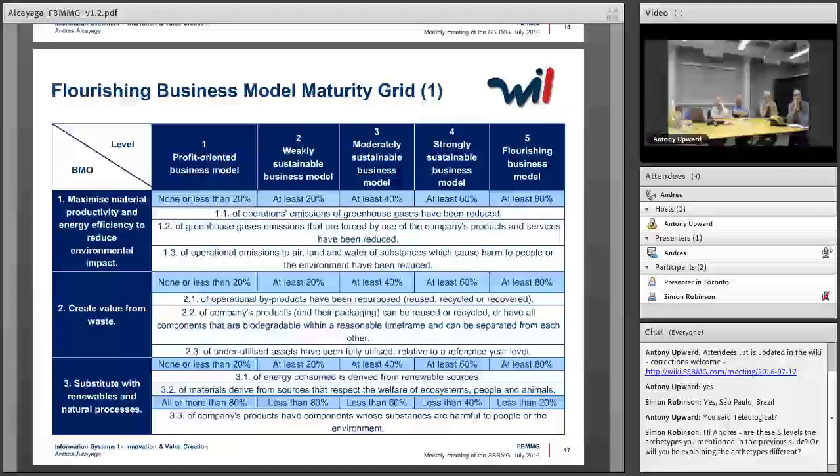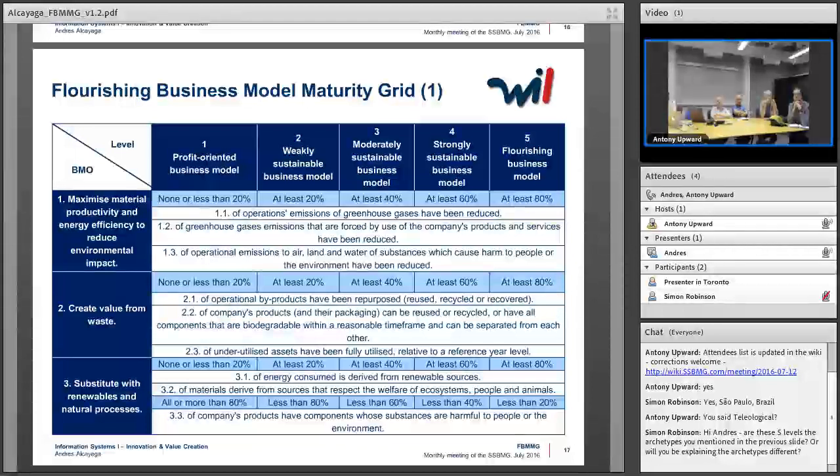Okay, the numbers are arbitrary. But the thinking behind this is that we need to achieve a set of goals, and most of these goals I have taken from the Future Fit goals. So, for example, in the 1.1, we need to reduce the emission of greenhouse gases. It's almost impossible to ask every company to achieve 100% of the goals. So I said, okay, 80% maybe is a good number for a flourishing business model. And this is totally my design, and there is no science in the background.